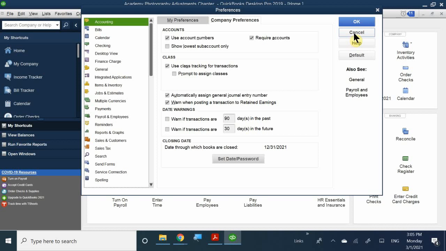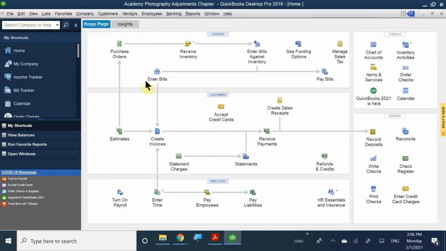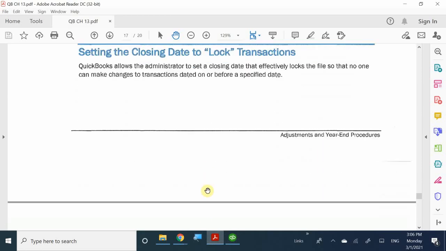So in this case, because I'm currently in the year 2021, I should keep it still active until then. Once you close your date, it's going to be the same thing as opening a portable file, except this time it's a working data file. Because everything's locked up, you can't edit, you can't do any transactions. In order to access it, you have to enter the password to modify it if you need to. That's what the password is for. So you can view the files, see all the transactions, run reports and do everything as normal, but you can't change it, unless you have the admin password to make changes to a locked data file. And that's all that section is.